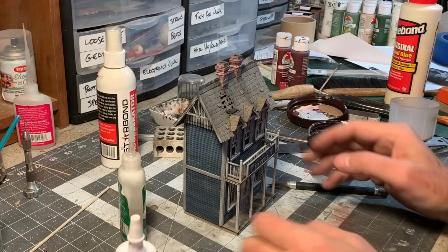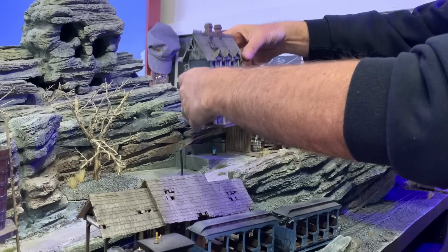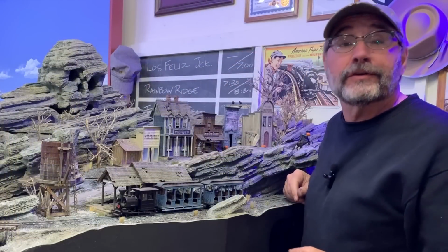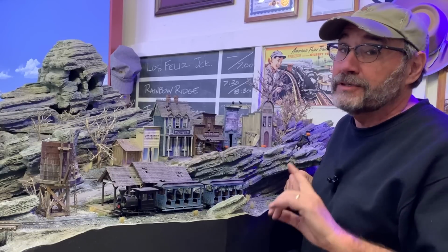Well, I'm going to call that done. Let's go add it to the layout. And there it is, the Eternal Rest Hotel. You can check out anytime you like, but you can never leave.